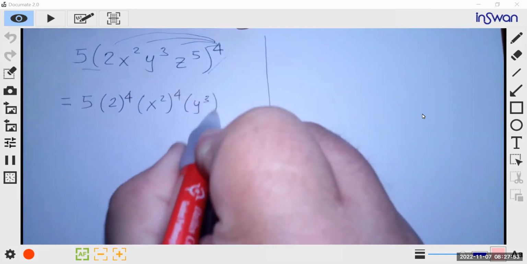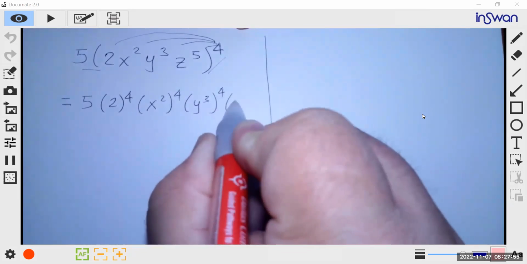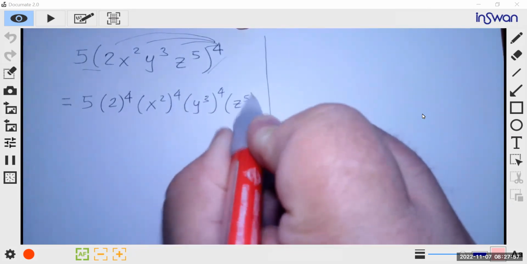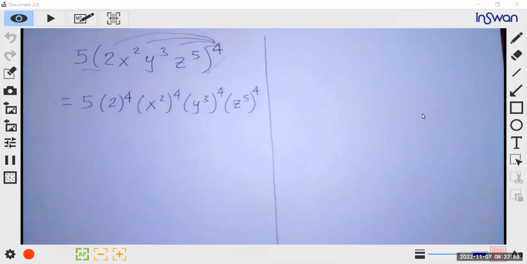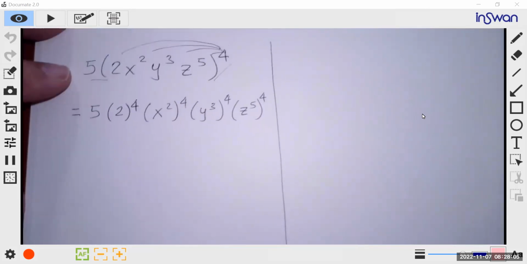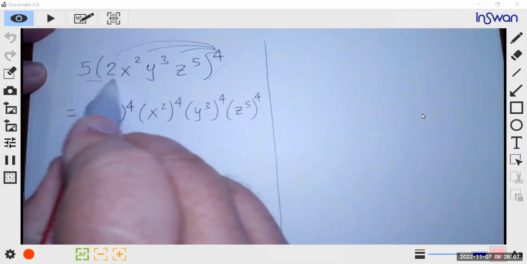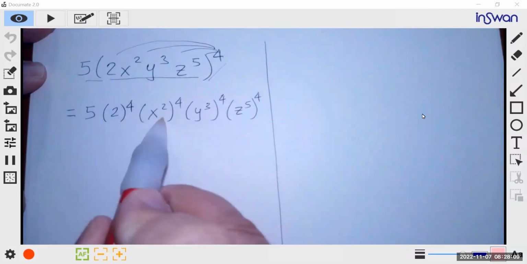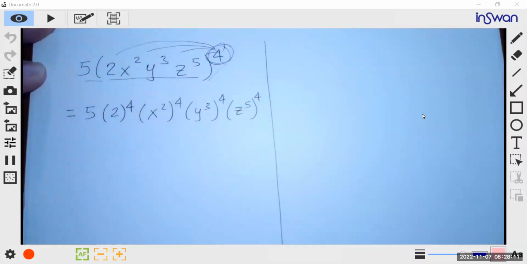So each element of what's inside the parenthesis, I put it in parentheses. Right now, we'll do this, and then we're going to look at the shortcuts later on. So everything inside the parenthesis is its own number raised to the power 4.